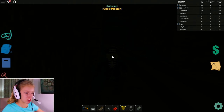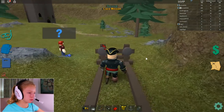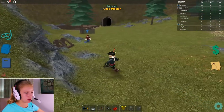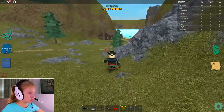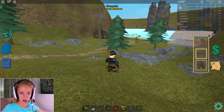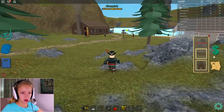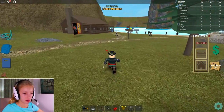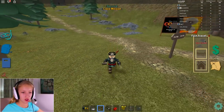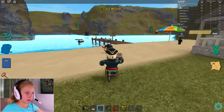I'm up for any challenge. Okay, where are you? I'm right outside the cave. No, use your compass thingy. Click that. I don't have a compass. Oh, I do. Where are we going? And it'll teleport you back, won't it? Where are we going? No, just click it. And it'll teleport you back. Is that you? That's too close. It's way too close. Okay.